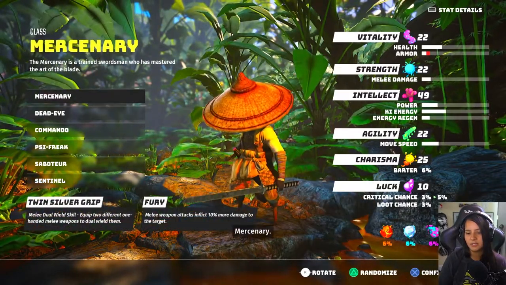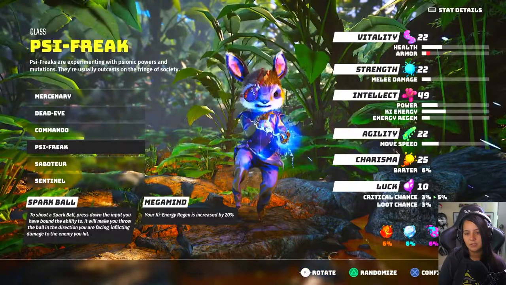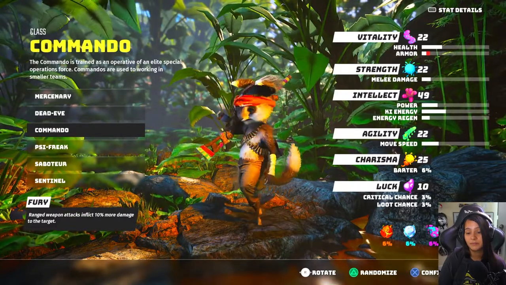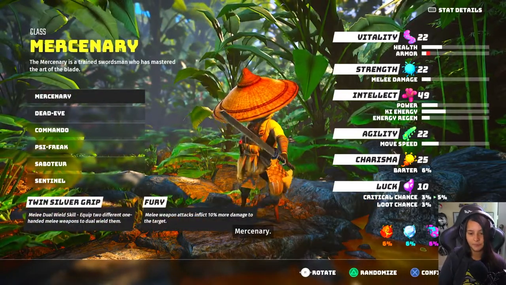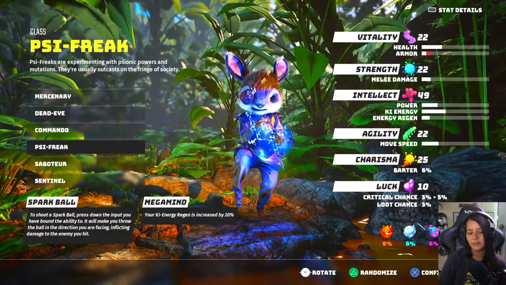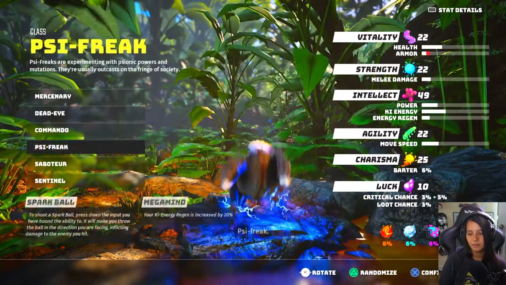Okay, so it's between Mercenary and Deadeye. Commando and Psyfreak. I just don't like the way Psyfreak looks. I don't like the outfit. You know? Commando. Commando's the cutest. It's for real. That's the cutest. Deadeye. I can't decide! Mercenary. Okay. Alright, I've already played Ghost of Tsushima and Sekiro: Shadows Die Twice, so let's chill. Psyfreak. Should we do Psyfreak? I feel like with Psyfreak, then I should have picked the other class. Commando. Deadeye. Mercenary, Commando, Psyfreak. Let's go Psyfreak.